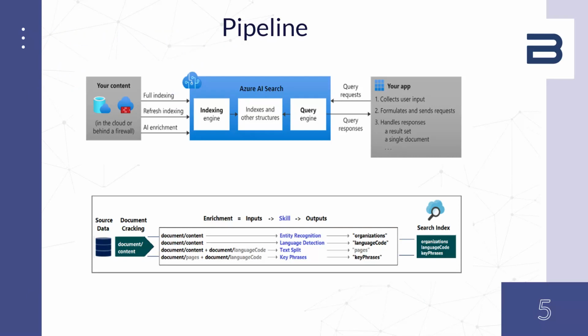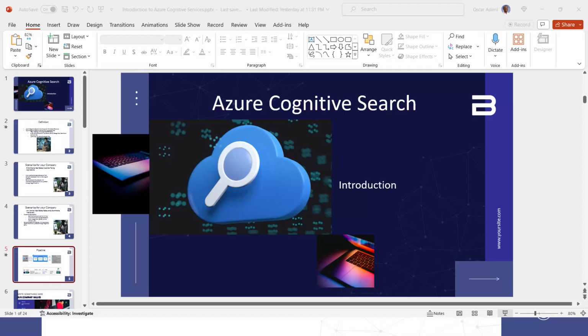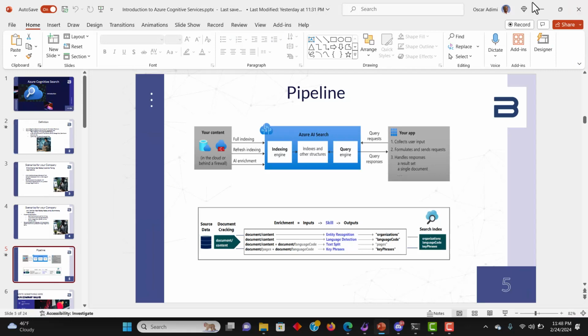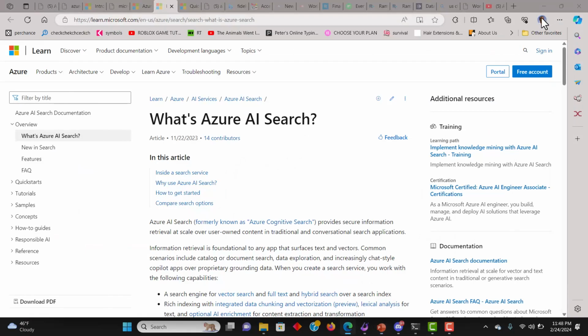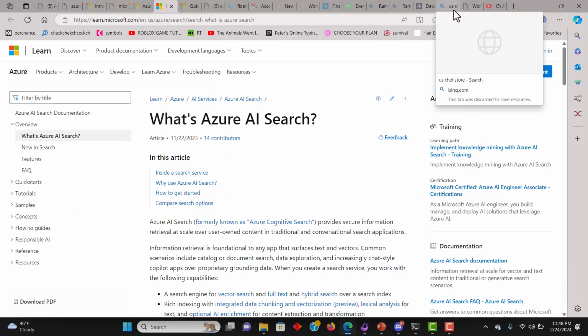All right. So that being said, this is how it works. Let's get straight to Azure, and let me show you how you can create your resource. If you don't have an Azure subscription, I invite you to get one. If you're ever interested in having me build a solution, please feel free to reach out.